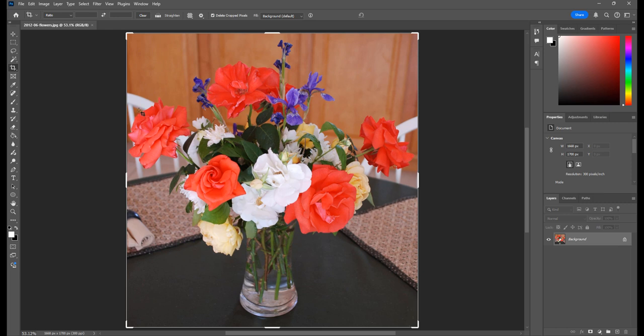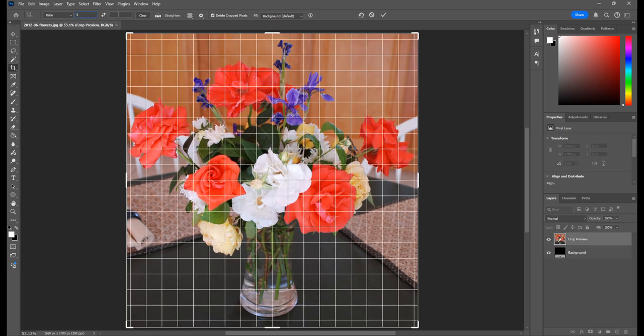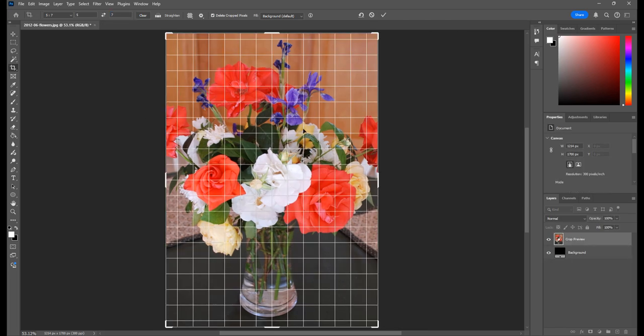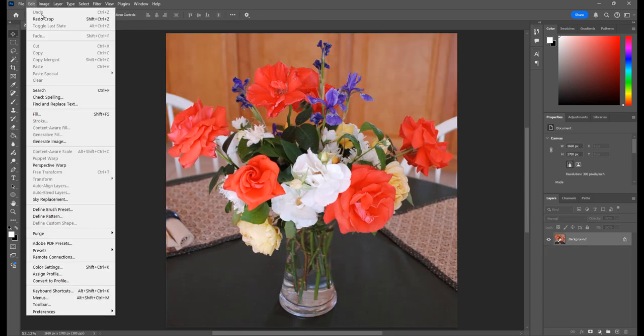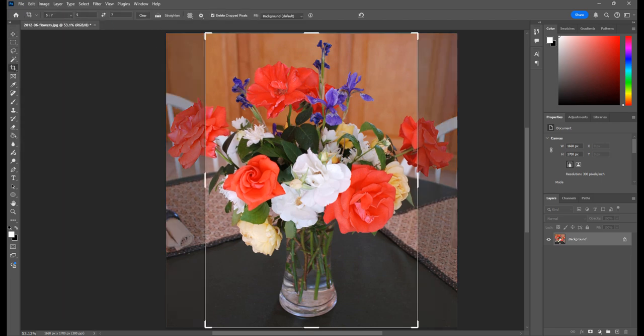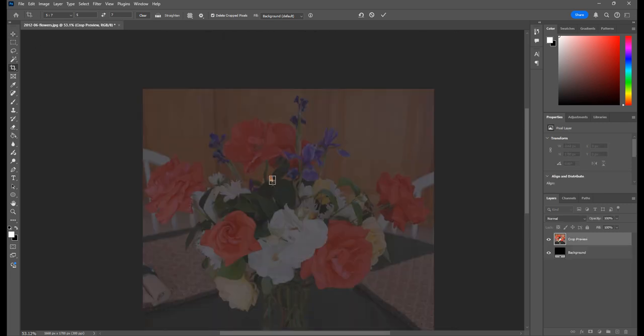Press the escape key. But let's say I wanted a 5x7. Well, up here in the options bar, I can put in this first box 5, and the second box 7. And now this will always be a 5x7. So you can do edit, undo. So let's go back to crop. You can see 5x7. It'll give you kind of a picture of what you're going to crop. And I can click and drag in here to make it a smaller piece.